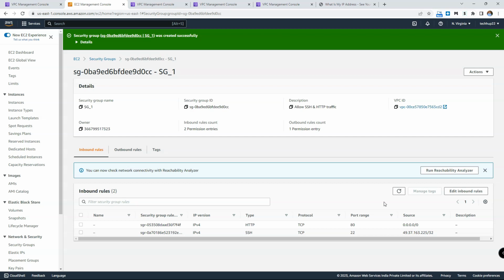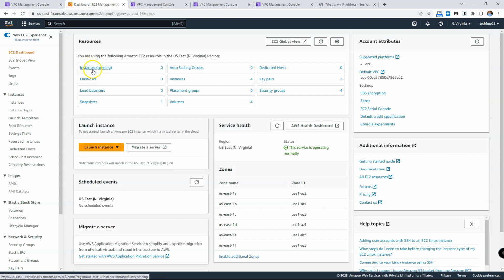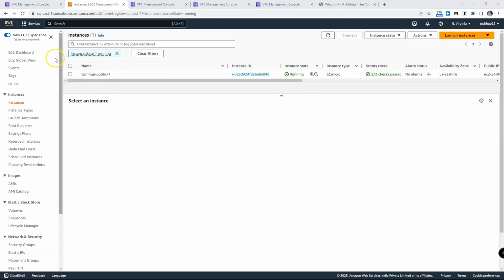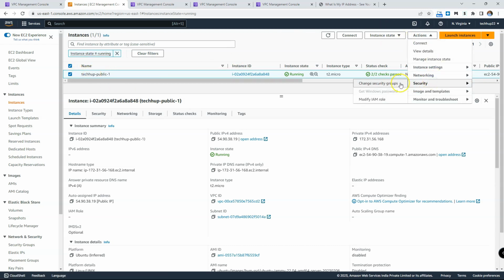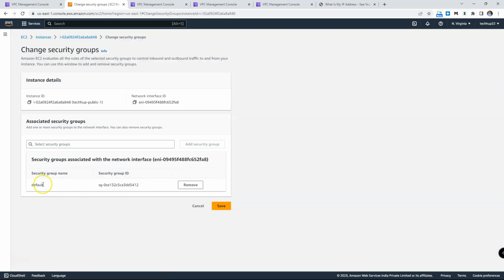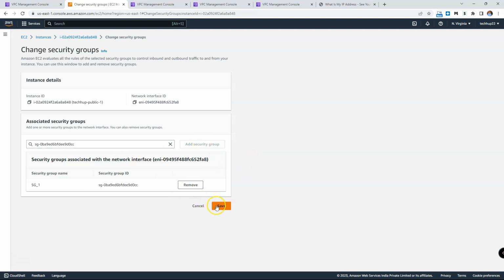Now the next thing that we are going to learn is, if you have created a security group and you have an EC2 instance that is up and running, how you can at runtime attach or remove security groups. So navigate back to your EC2 dashboard and select the EC2 instance on which you want to apply this security group. Select that, go to Actions, go to Security, and click on Change security groups. Now you see that we have the default security group already attached. Just click on remove, and then click on the security groups dropdown, and it will populate all the security groups that are currently created. I just have one apart from the default, the one that we created just now. Click on that, click on Add security group, and save.